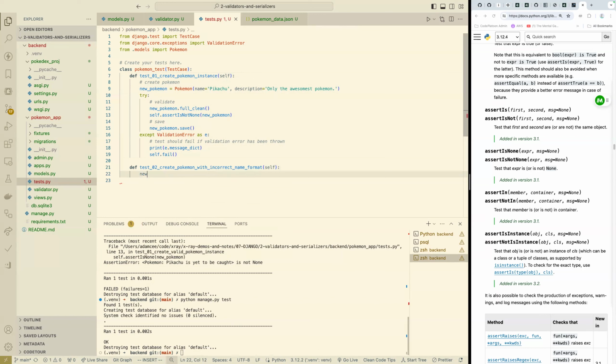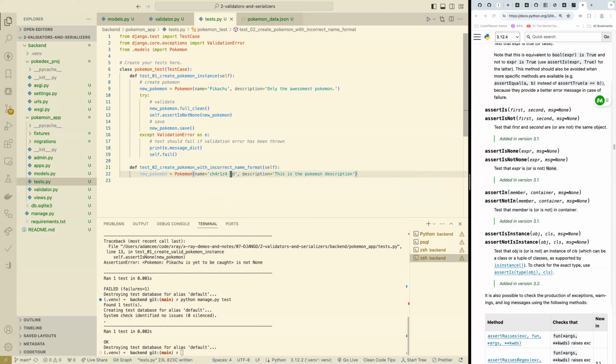So let's go ahead and create another new Pokemon, and we're going to name them something that is obviously not correct. And we'll just give them a description. This is the Pokemon description.